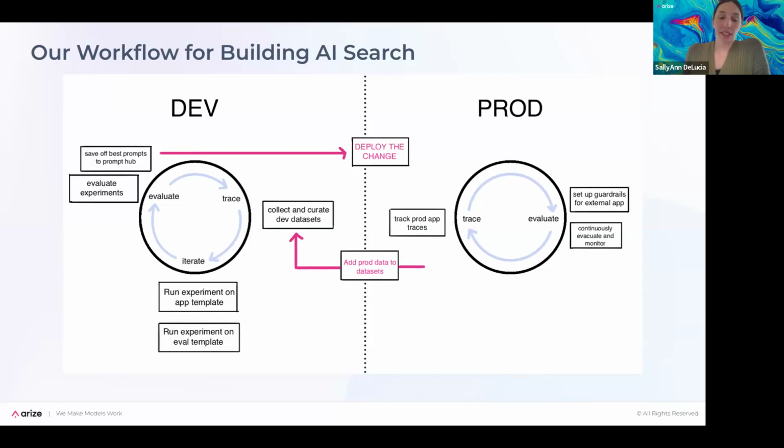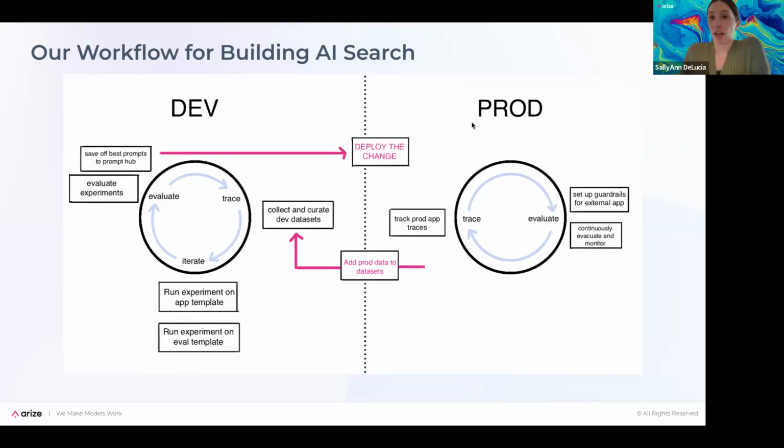Yeah, I think what we've really experienced in building our own Copilot, our AI assistant, is that it isn't as binary as prod and then dev. What we've really learned is it's very much iterative. It's a flow where you're bouncing back and forth. This is the workflow that we've outlined here, where you have a set of production-type workflows, but it bleeds into the dev workflows, and they're very related. You could be in prod at one point, and then you're back in dev, and back and forth. That's what we're really aiming to outline here.